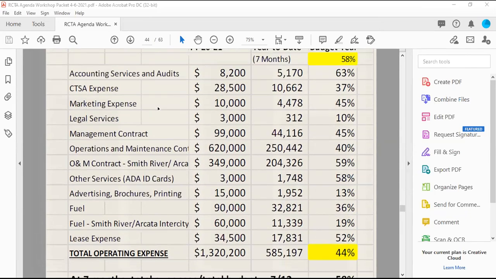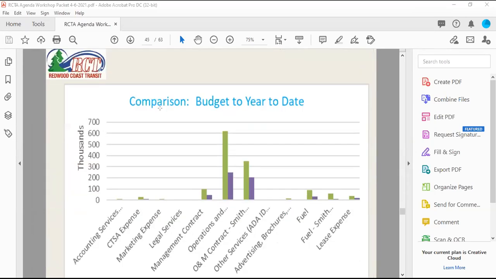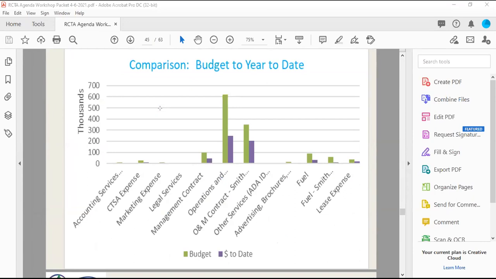With that, we could definitely always use more. If you take a look at the center bulge there, we're talking $312 expended this year to date on legal services. How does that relate to $250,000 on running the buses? Well, the next slide will show this. In that middle ground, you see the two tallest green columns are your budgeted amount, and right next to it in purple is year to date.